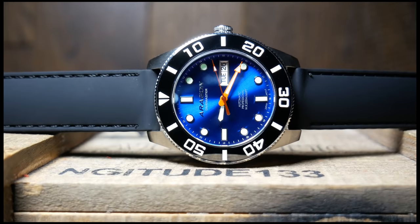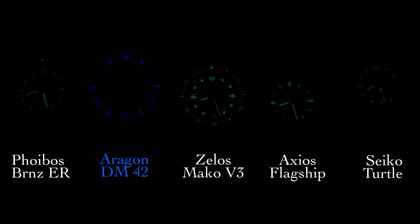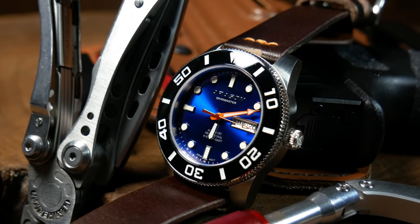Now onto the loom. Unfortunately this is one point where the Divemaster falls a little flat. They went with a dual color setup — dial and hands are green while the ceramic bezel is blue, which is a nice extra touch. I had some high hopes, yet in my comparison test the dial here is the first to fade out — way before the Seiko Turtle — although the bezel actually goes on for quite a while. The bezel isn't very useful without the hands, but it does show that they put some effort into this. As a whole it's subpar because you can't do anything without the hands or the dial, and that is kind of disappointing as the rest of the watch is rather solid.